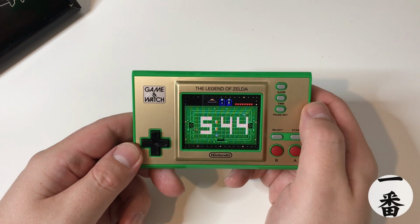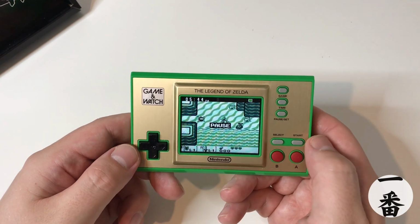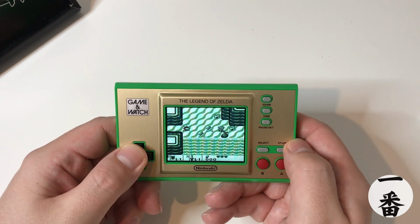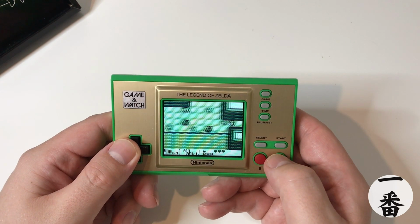Now, one of the things I do really like about this is it's got save states. So I've been playing a bit of Zelda. I was a bit sad that it wasn't the colour version of it, but yeah. It's exactly as you expect it to be. Look at this. They're burning them like noobs.